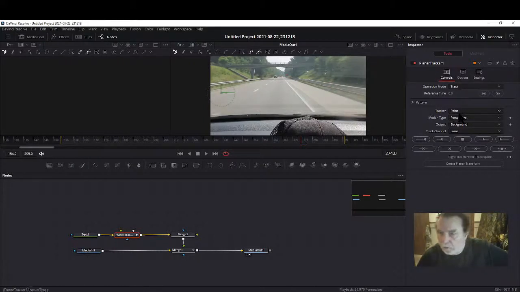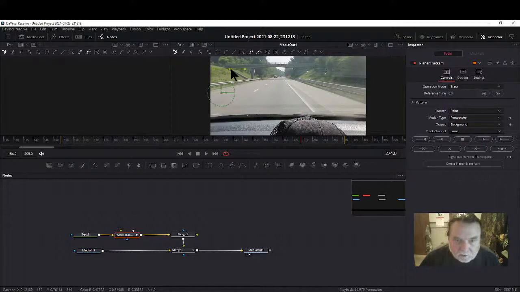So I want it to be a point tracker. Yes. So track, point, and I got to set the tracking, which is going to be grab what you want. And I'm going to Control Z. I don't like that there.